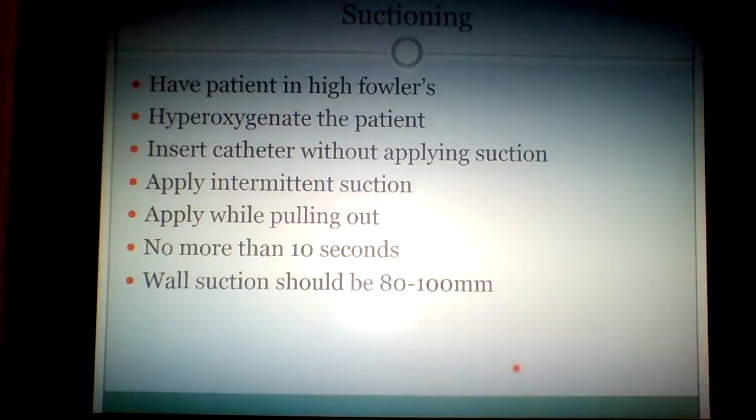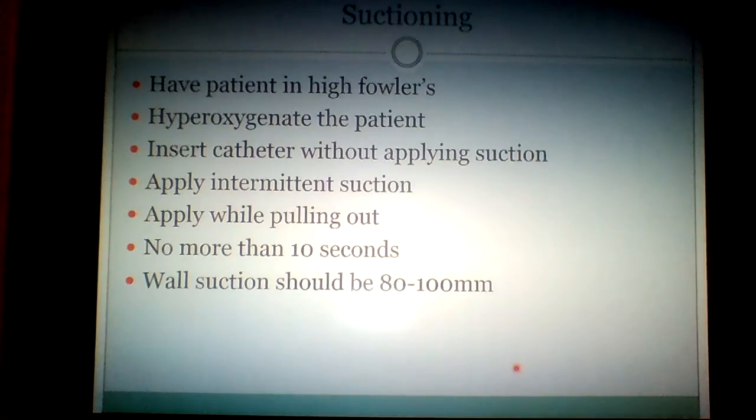After you are suctioning your patient, that means you have now done an intervention, and now I would need you to reevaluate your intervention. I would like you to listen to lung sounds. I would like you to get an O2 sat again. And please do not call these O2 stats. They are O2 sats, as in saturations.